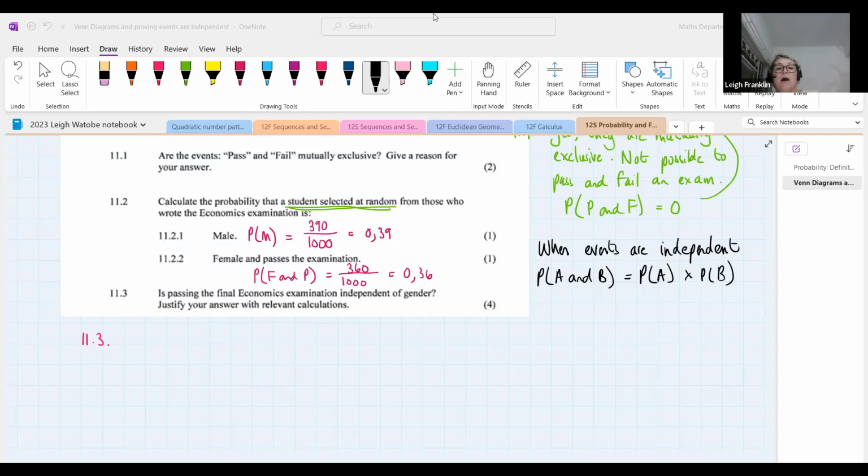Both Litlu and Jude have sent me DMs, both with beautiful ways of putting it. Jude said, does the gender determine whether they pass or fail? Lisedi said, not influenced by. Correct, that's what independent means. Litlu, you don't need to be a specific gender to pass. Perfect. Others say they happen regardless of the others. Absolutely, but it's specific to gender. So, is it possible that being male influences whether you pass or fail? Does being female influence whether you pass or fail?